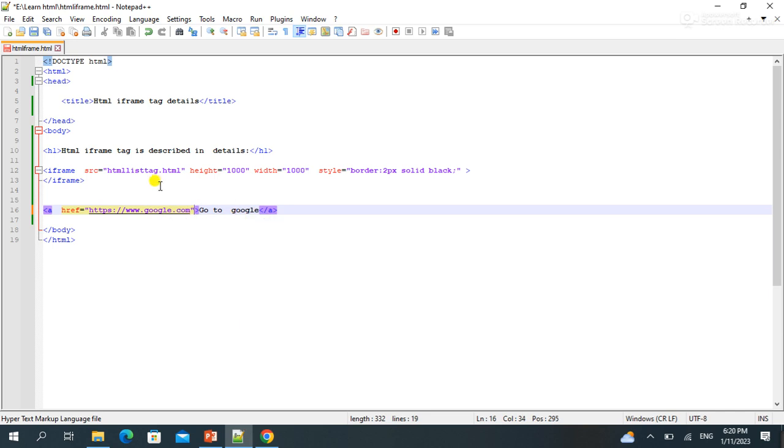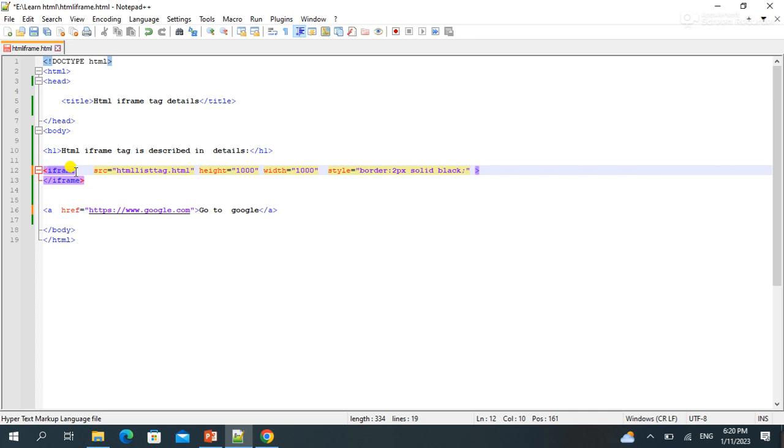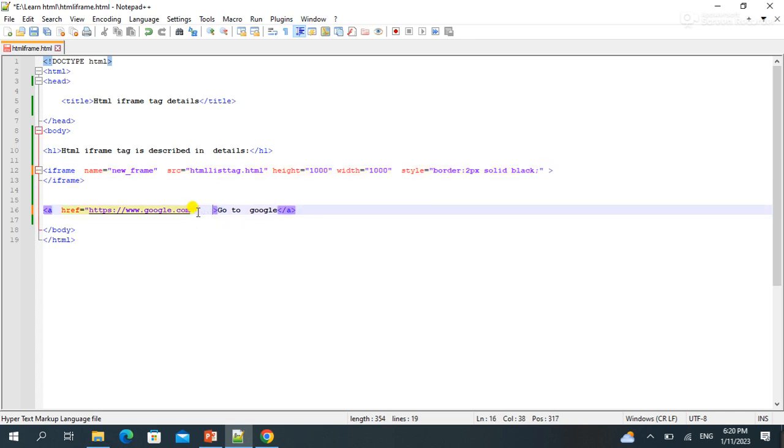And one more thing: inside the iframe tag the name attribute is very important. Set name equal to any name you want. I set here new_frame, and inside my anchor tag I will use this name as the target attribute.